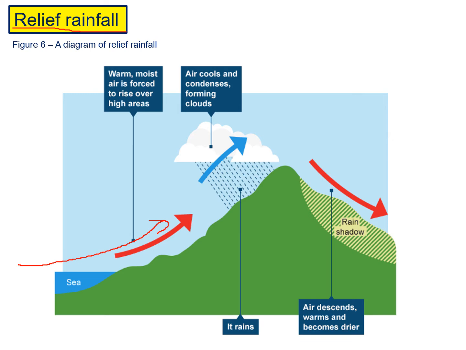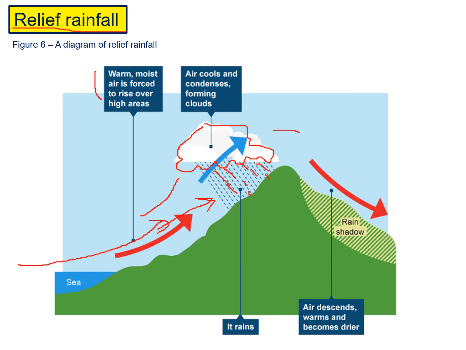So as it reaches land, the warm, moist air is forced to rise up over the high land here. As it comes in from the west, it reaches these mountains, these high relief areas, and it can't go through it, so it has to go over it. And as it goes up, we know what happens here. As it rises, it will start to condense and form clouds. Now, these clouds condense further, get heavier, and then will rain on this side of the mountain.